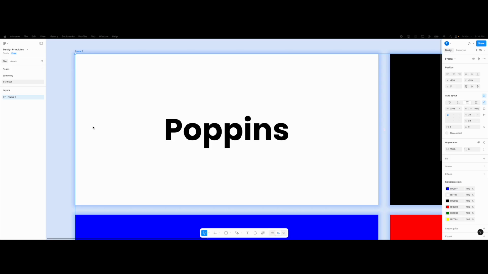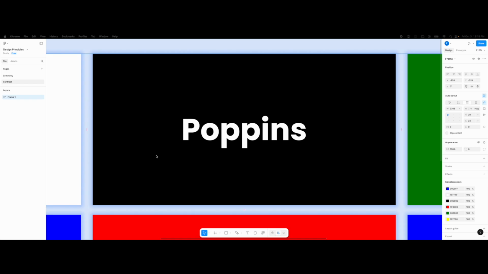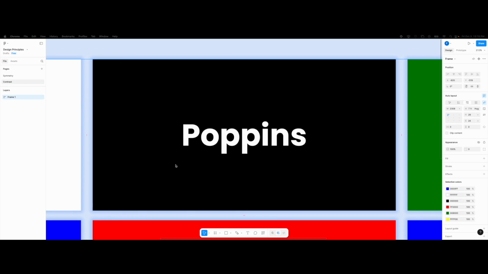I realize this seems almost intuitive when explaining it, and ideally it should be, right? But replicating it is where we really value the principle, because it's one thing to perceive it naturally, but it's another to understand that it is a phenomenon that occurs, and once you have that understanding, you can manipulate the principle to do visual design. So here you have high contrast, and here also you have high contrast. Although the background is now black and not white, the contrast occurs because the Poppins font is white.